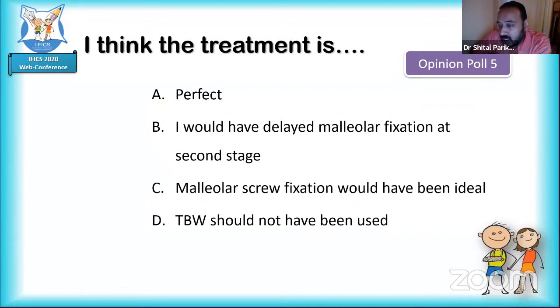But if everything looks okay in the OR, it's not contaminated, I'm pretty confident I don't need to come back, and the wound can be covered, then putting a K-wire or screw around the medial malleolus, not transphyseal, but trying to fix it, would be my choice. I wouldn't do a tension band.